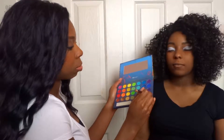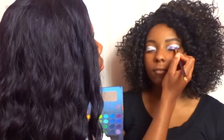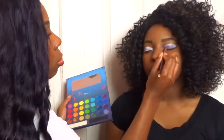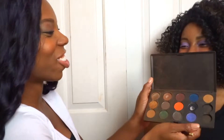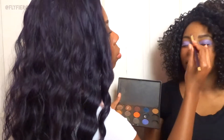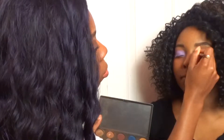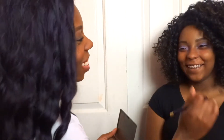I'm going in with that lavender shade and putting it all over her lid everywhere that I put the pencil. My sister is naturally gorgeous and perfect and beautiful — we just wanted to do a fun look to give her a new little look as we celebrate her 16th birthday. Now I'm going in with my MAC palette and I'm going to use Saddle in her crease — it's one of my favorite crease colors, a must-have from MAC. Then I'm going over that with Swiss Chocolate and blending it out as well; it's another really great crease color.